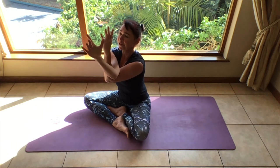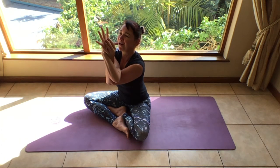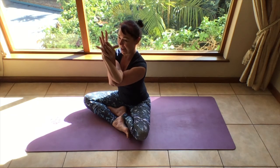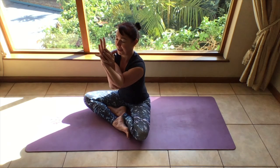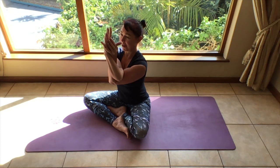Top hand moves forward, clasps round the other side. Spread the fingers of the top hand, crown of the eagle, and then get ready. Make sure shoulders are relaxed away from the ears. And we lift you through the spine throughout. So don't allow a slouch to happen. Sitting upright, gentle strength there in the core and the back.